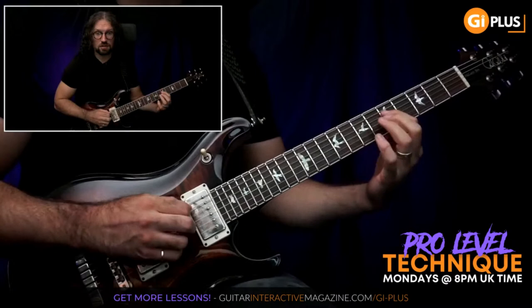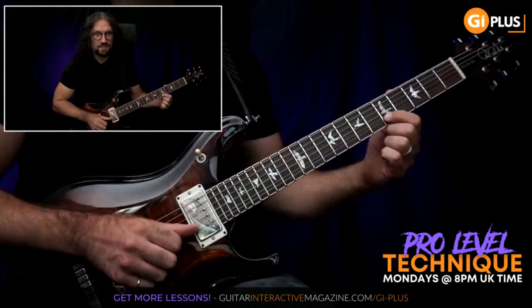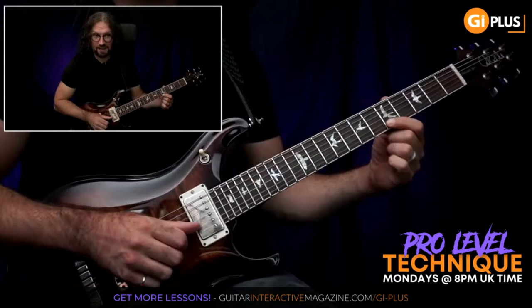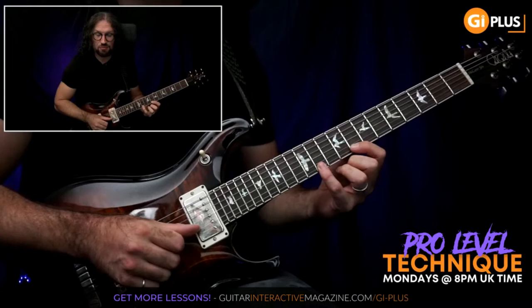If we go back to our half-whole diminished scale, we go back to this fingering that we discussed, right? There's our A. We can attach this series of intervals. We don't need to worry about what they are yet. We'll get back to that. But we can attach this series of intervals to this A. Because these scales are symmetrical, they repeat every three frets.